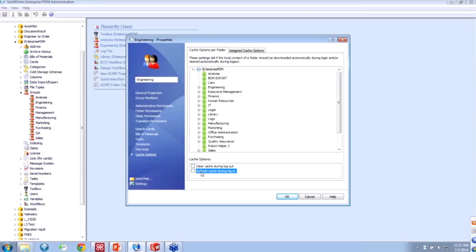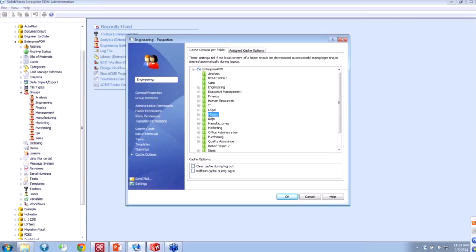There's also a highly requested feature from customers that they wanted their files to refresh automatically, maybe for a particular folder or the whole vault. Beforehand, there was no way to enforce that and force new files to always be grabbed from the vault.